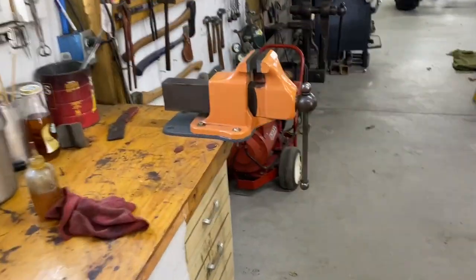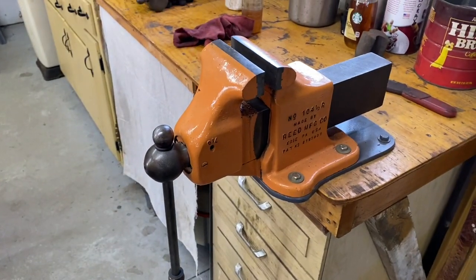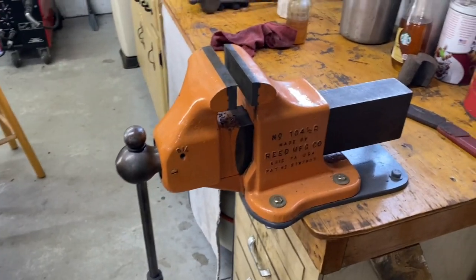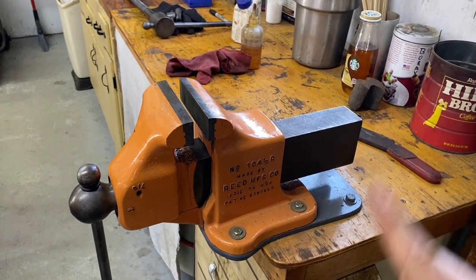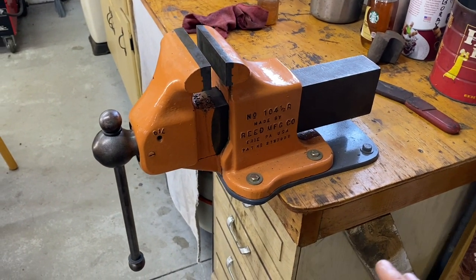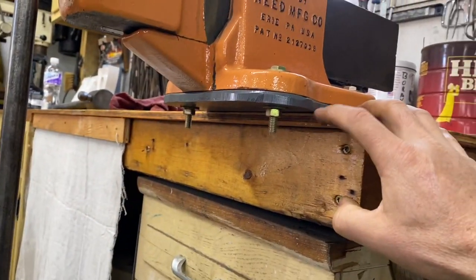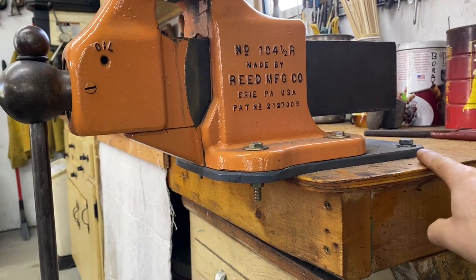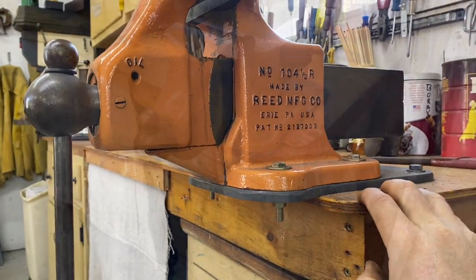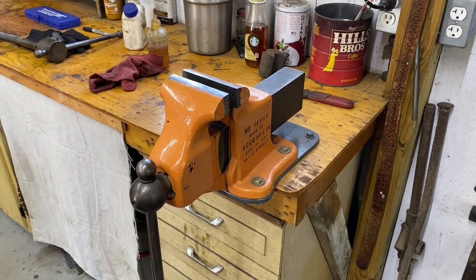If you look at the Reed vise that we restored some time ago, oh, it's been over a year probably, I'll try to leave a link up here so you can see it, if you haven't watched it. But anyways, this extension right here. So let me show you this. We've extended this off my bench. It's bolted here and here to the bench, and then this cantilevers out. And, sorry, I interrupted my own talking by hitting a button and shutting the camera off.